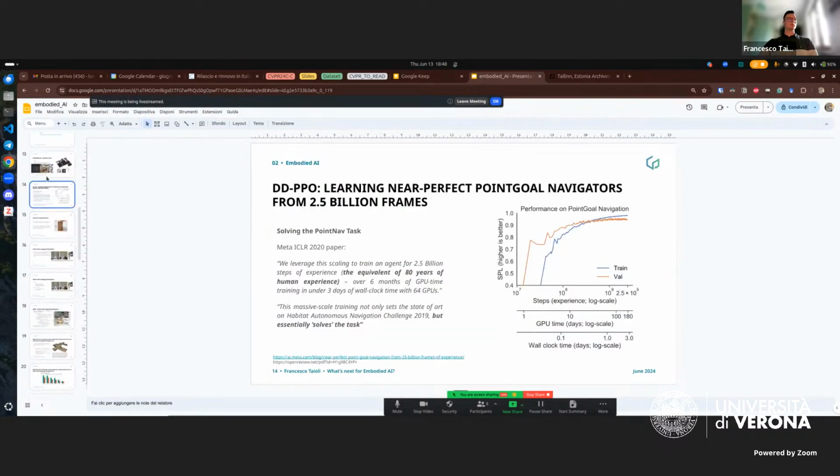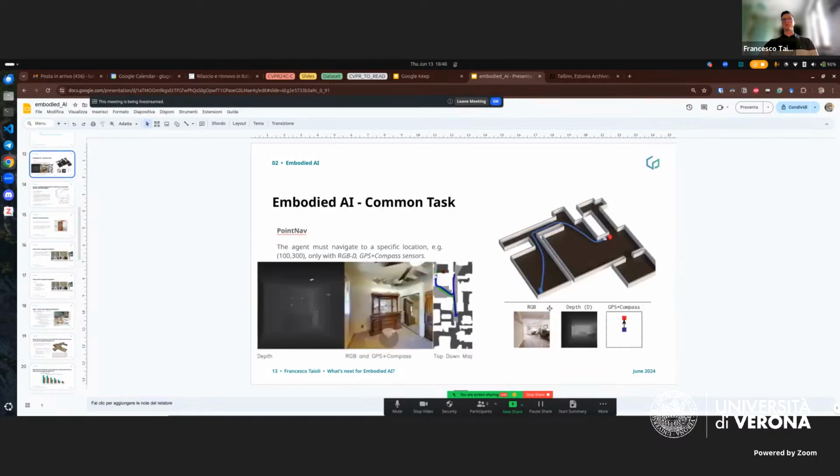For the first one, point navigation tasks, I can show you. We have the depth, the RGB information, and the GPS plus compass. In that training, we didn't consider any type of noise in the sensors. But this is not true in the real world. Also for the depth, if we don't have a specific camera, we have to use another model to predict the depth information.